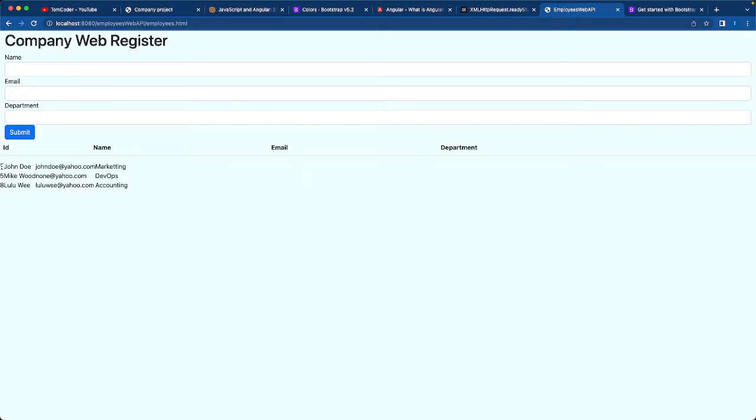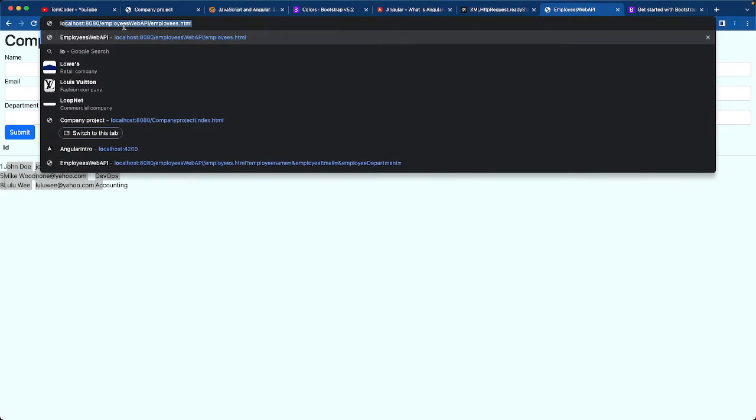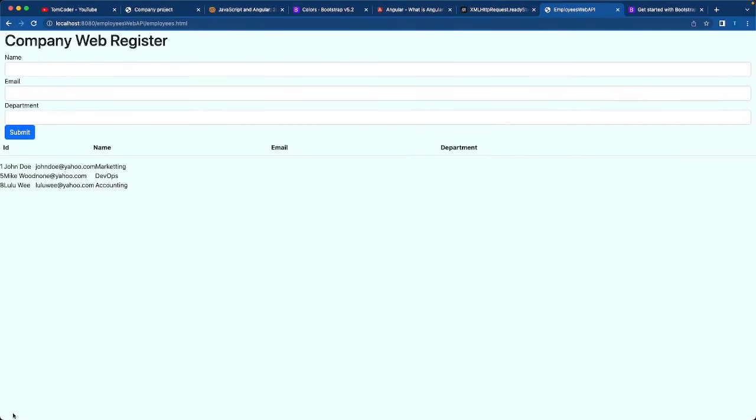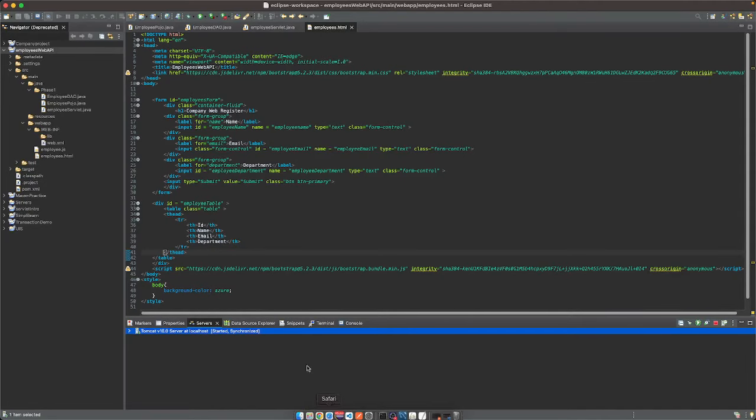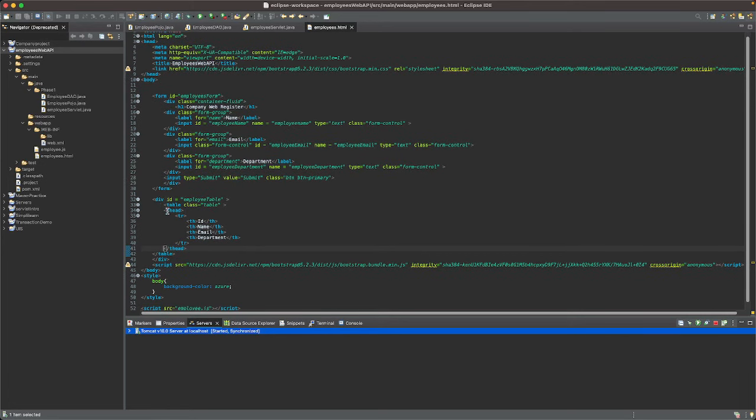Yes, this has not worked. This has to work. So let's go back to our HTML and see what is wrong with this. We're supposed to line up with the variables. So let's see. Let's just work with Eclipse on this. So this is where the issue is.